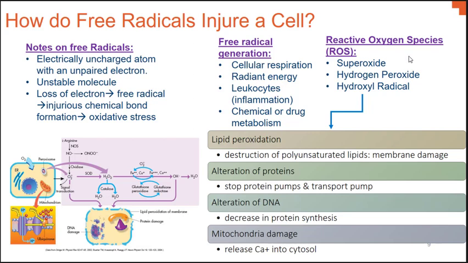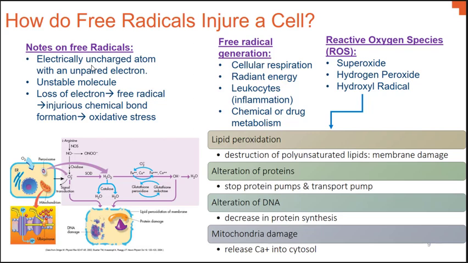So first of all, know that what we're really talking about here is oxidative stress. So damage actually caused by oxygen, which sounds a little bit odd considering we said that it was lack of oxygen that can cause damage into the cell. But give me a few minutes to explain. First of all, what exactly is a free radical? A free radical is an electrically uncharged atom or group of atoms that has an unpaired electron.